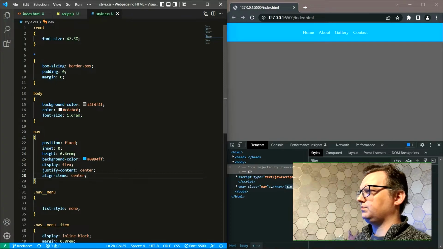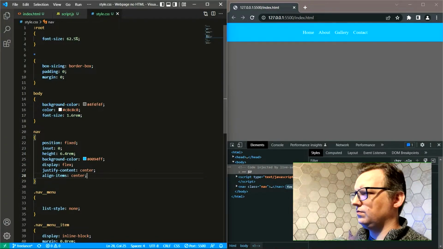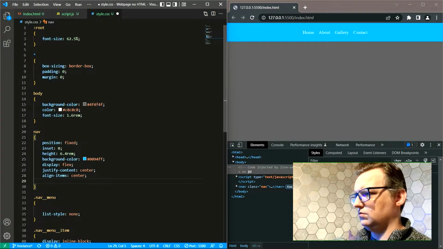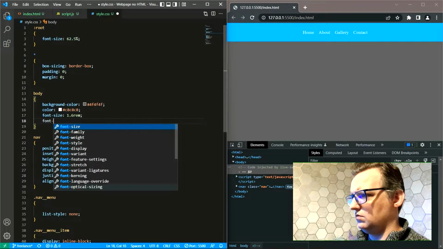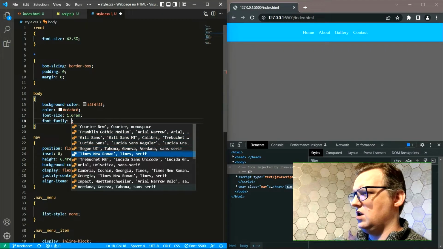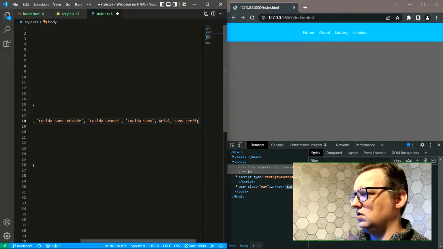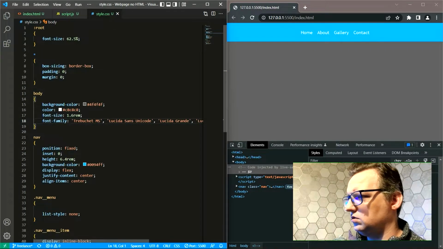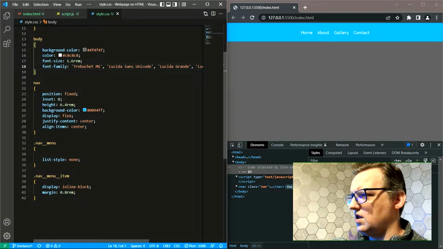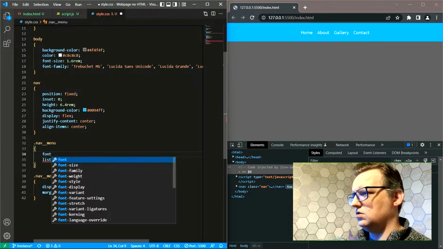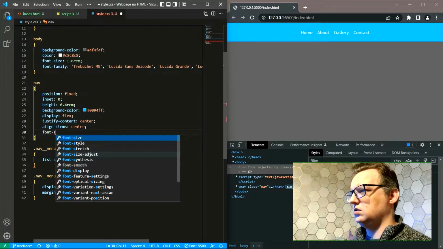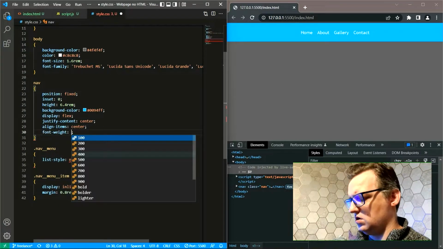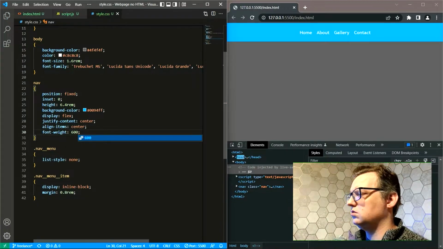Okay. Let's give it a nice strong font for our nav level font. No, it goes in the nav. Font size. No, we'll give it a font weight of 600.